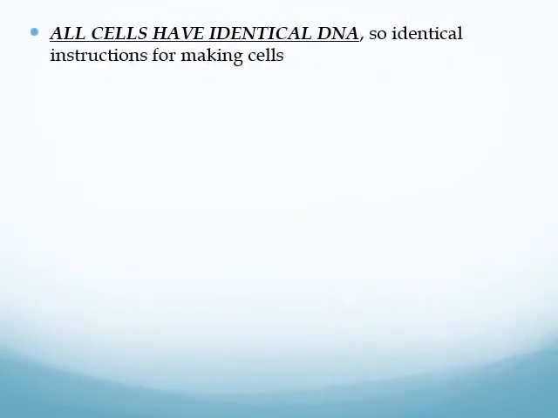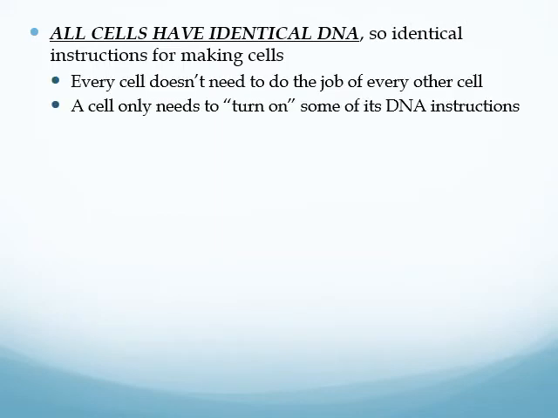The fact is that every cell in your body has the same DNA, with a complete set of instructions for making every part of you and everything that there is about you. At the same time, every cell doesn't need to know how to do everything. I always use the analogy of a cookbook.